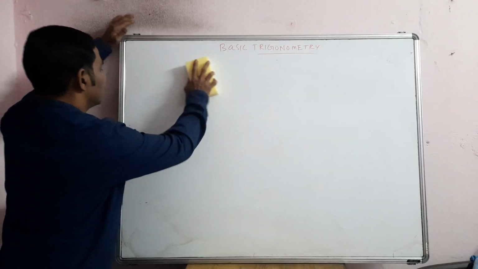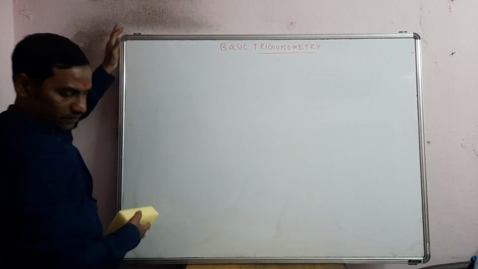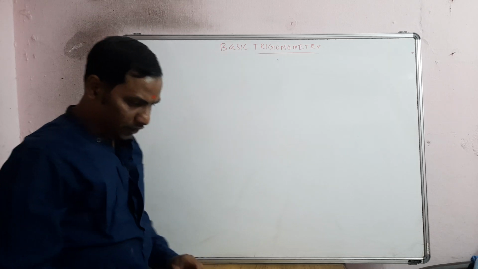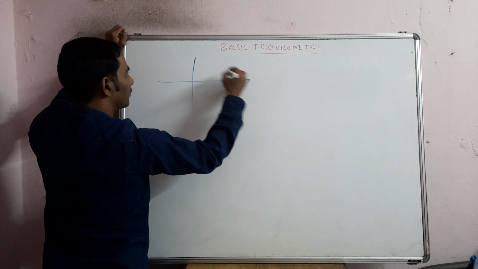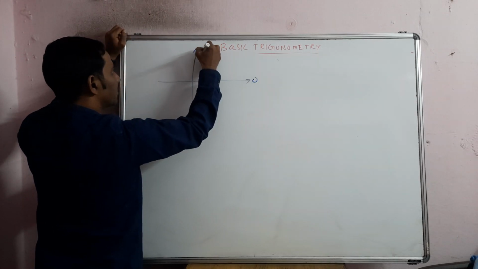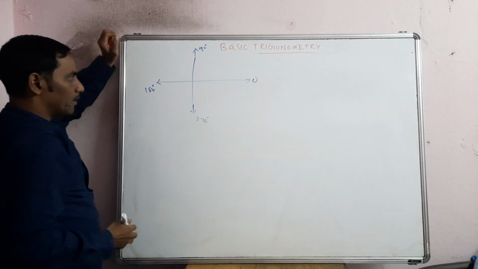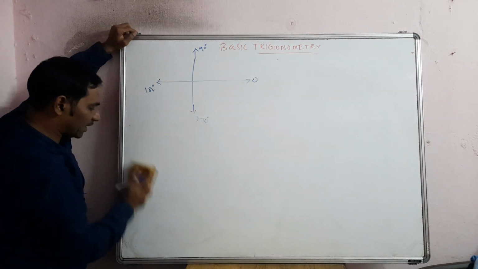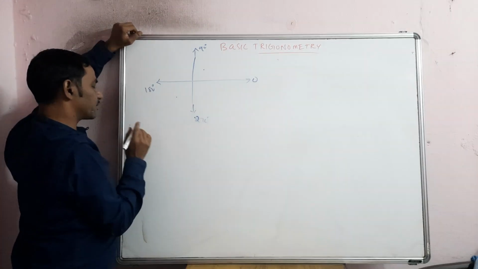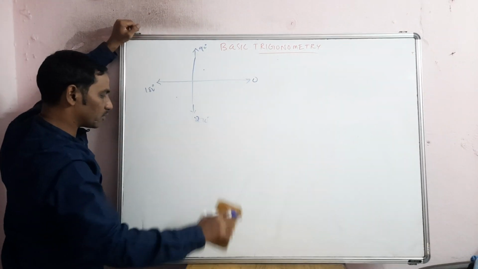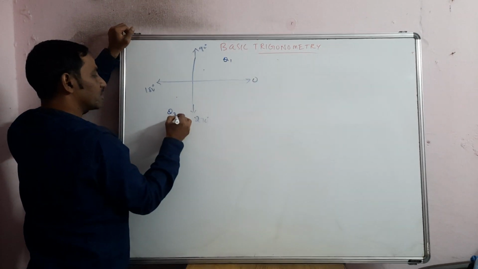Now see here. Generally, what will happen when you take, as I said, the quadrants. See the quadrant diagram again. From here to here it will be 90, from here to here 180, from here to here 270. So whenever the angle is 90 and 270, the angle is here, 90 and 270. You will get a change in the trigonometric ratio. If the angle is in quadrant 1 and quadrant 3, then only the sign will change.